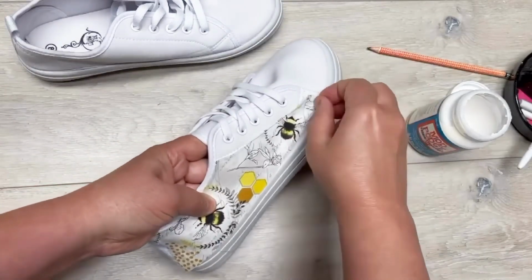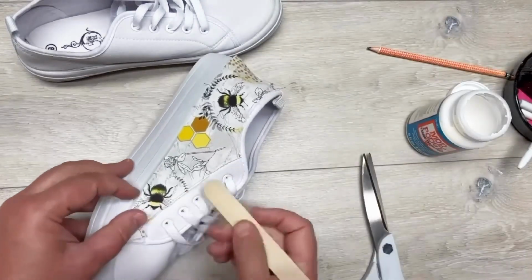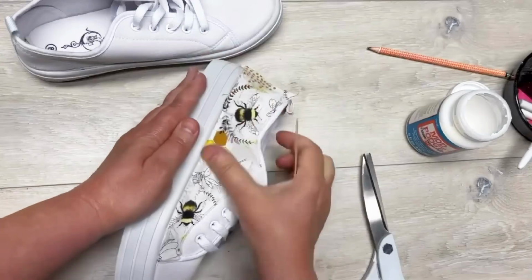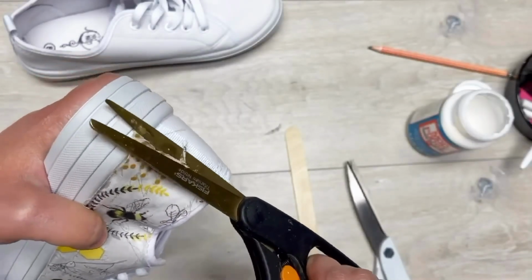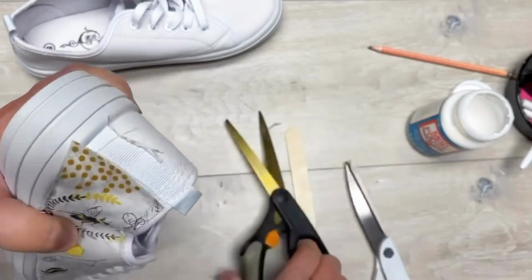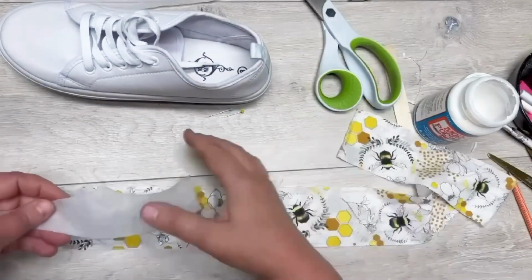But if you're going to do it this way, I just make sure that I adhere it. I make sure that I get it in the nooks and crannies, make sure that it's really adhered. Perfect. Trim it if you need to, which I did. You probably will as well, and that's okay, but just make sure that it's really adhered. Perfect. Here's a better way to do this.